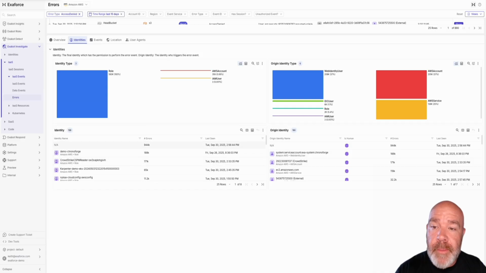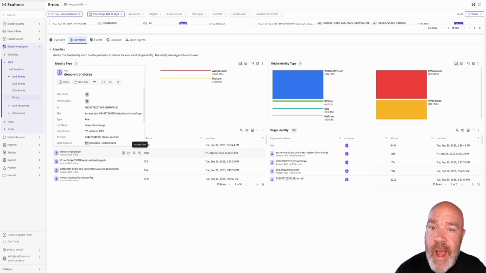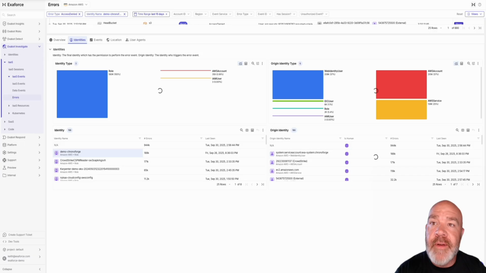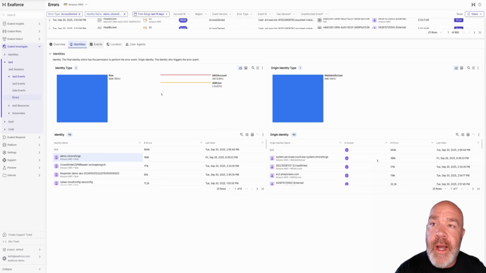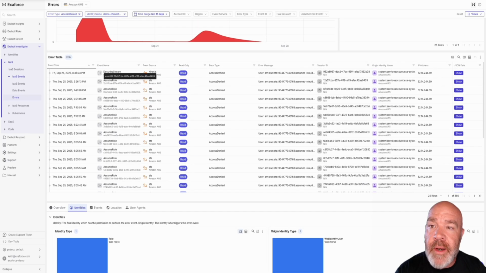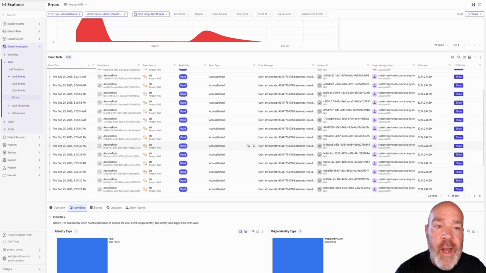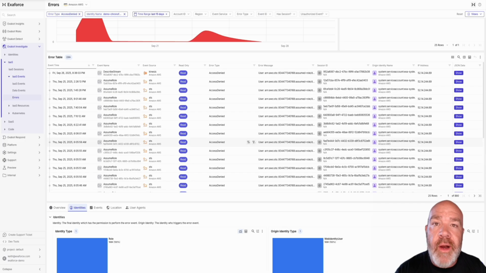So for example, 944,000 error events for this particular one. Actually, we don't have an identity for this one, so this might be something interesting to filter down on. Next closest is this demo Chronoforge, so I might want to filter on that. Now what we're going to see is I've already filtered down on access denied, and I filtered down on that user account. Now I can see every single one, and it looks like it's attempting to assume a role, an STS read event, and getting an access denied. So this could very well just be a permission thing that we want to adjust.